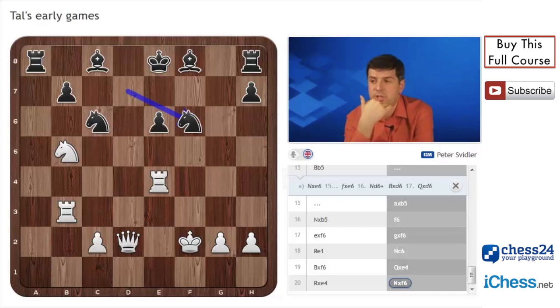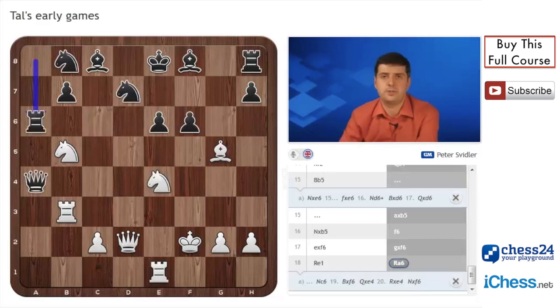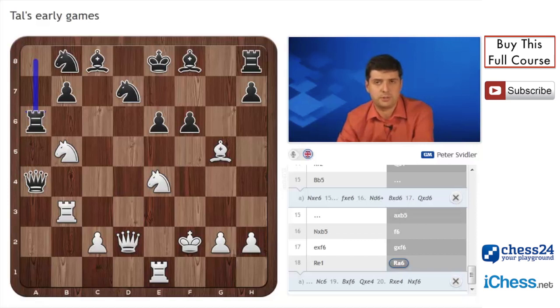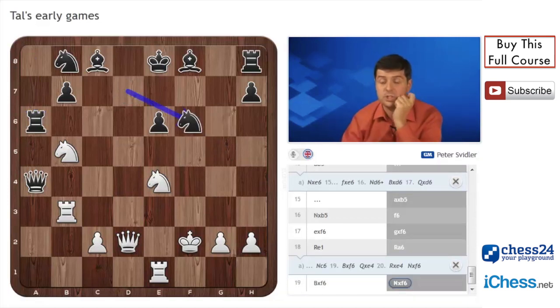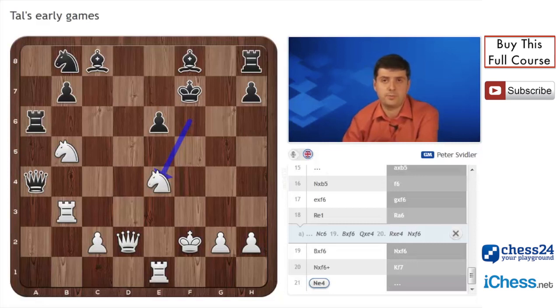This allows black to continue for a while, but I think with his development problems and the material still favoring white a little bit, white is a favorite to win here and win reasonably easily. Instead of this, Tolosh went rook a6, trying to defend against the threat of knight d6 check and trying not to return as much material straight away. But after bishop f6, knight f6, knight f6, and king f7, white is completely winning, and the best way to finish the game off efficiently would have been to play knight e4 here, which cuts off the a4 queen from the defense, and now black is just completely helpless against the threats of rook f3, queen f4 check, and for a single piece, black is faced with such a plethora of threats that he can pretty much resign here.